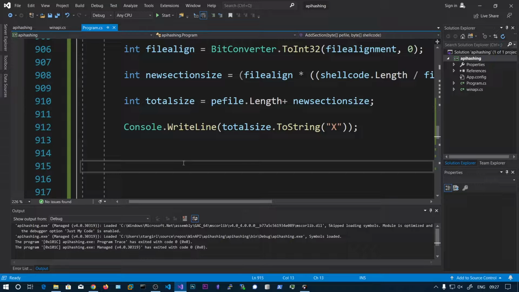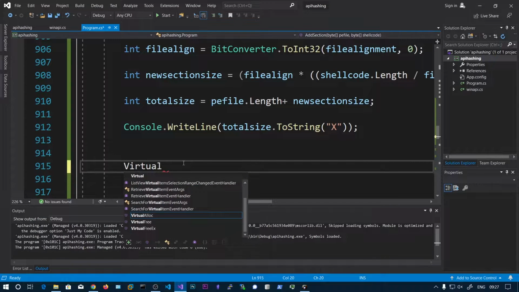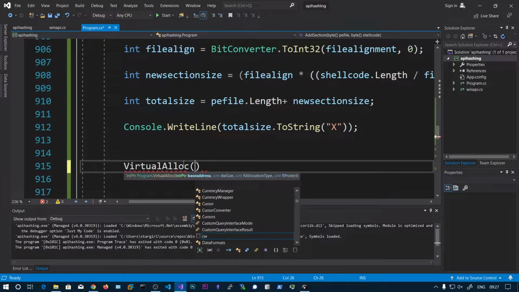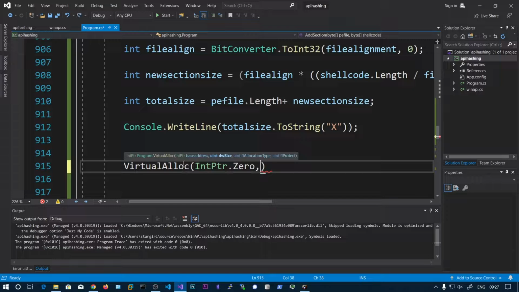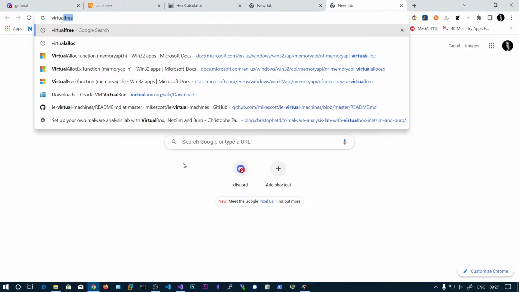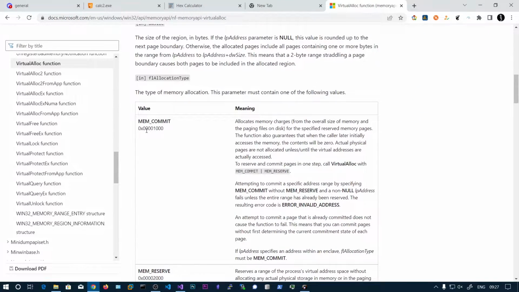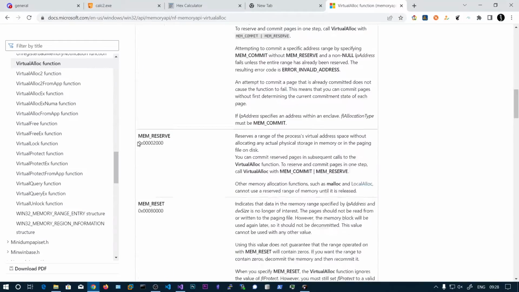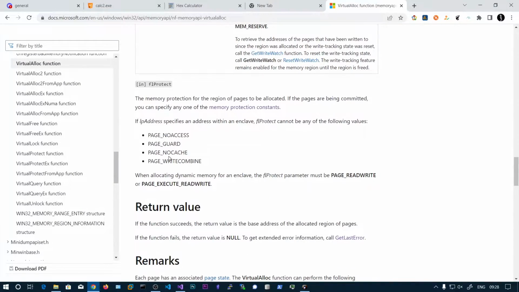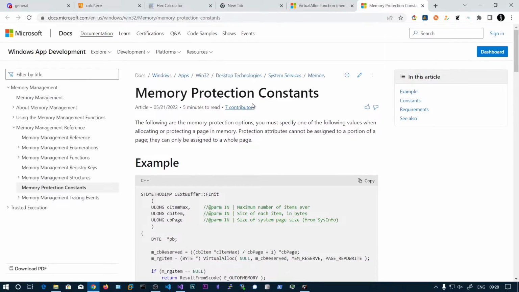So we can say virtual alloc total size, and the protection type should be page read write.